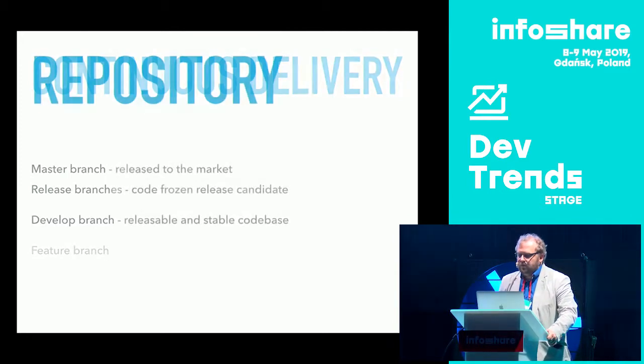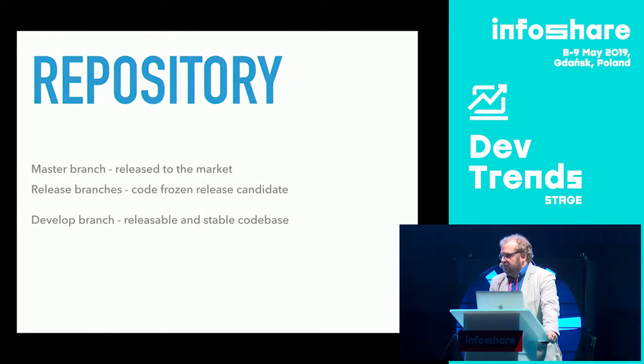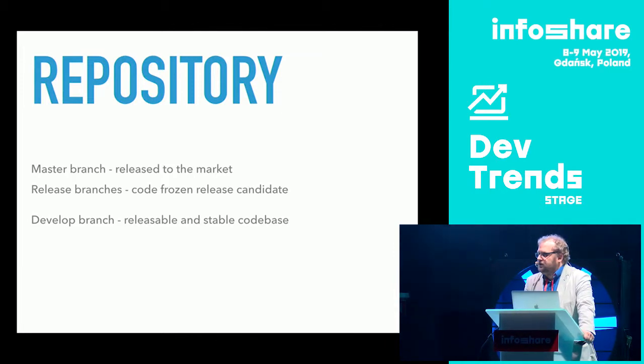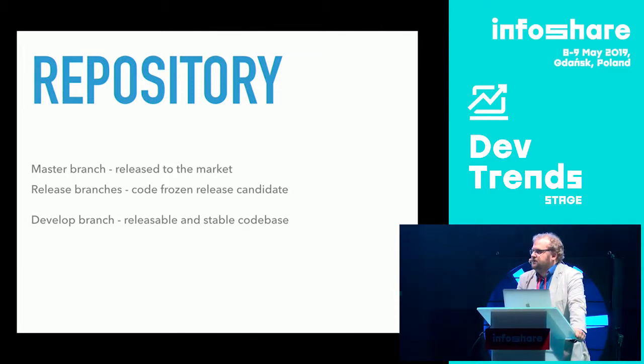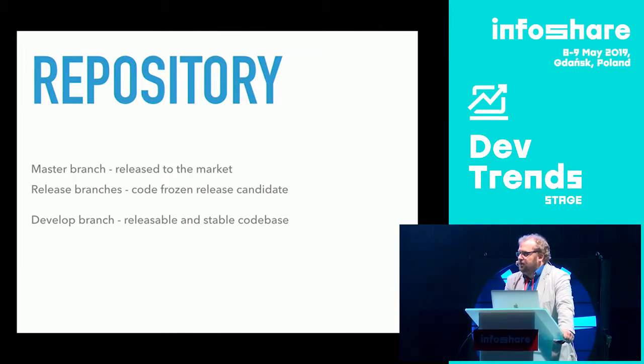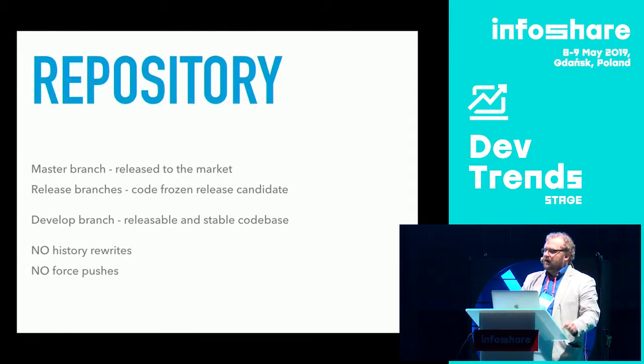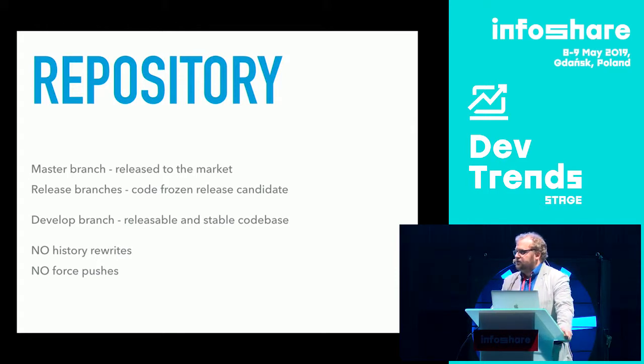So we're taking a step back and we're rethinking the repository here without even going to the tool. You need to be able to enforce that your development branch, meaning the place you're delivering from, is in a stable and releasable way each step of the way. But then there's the question, how do you do that? And the first thing you're doing, you're taking the toys away from the development team.